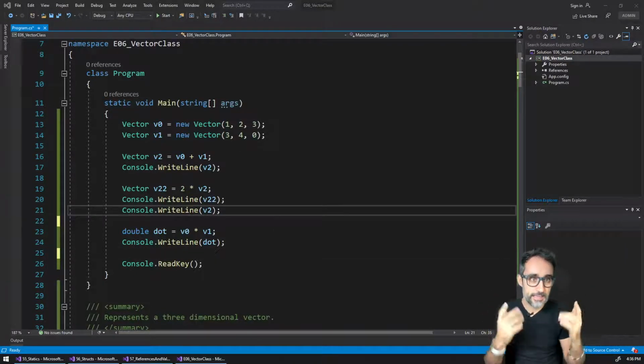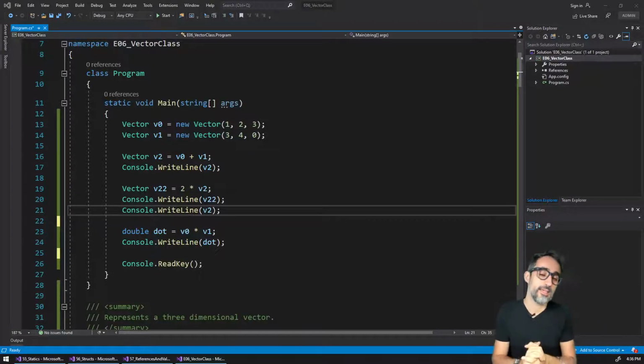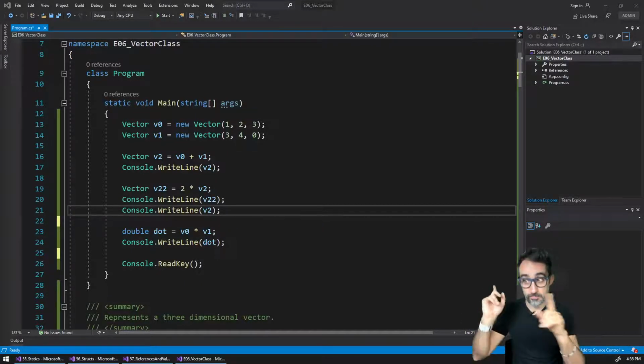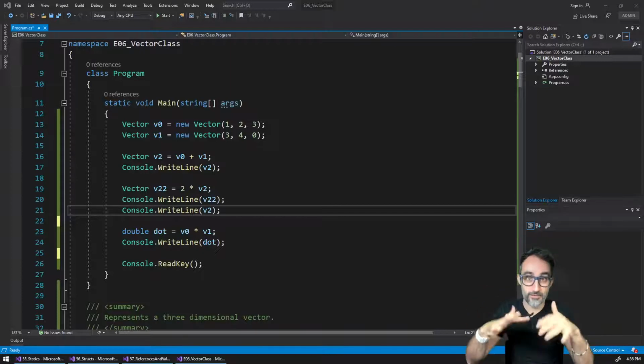And the last thing that I want to touch upon on this example is indexers. I haven't shown that in my previous videos, or I may write a new video that I'm not after this one.